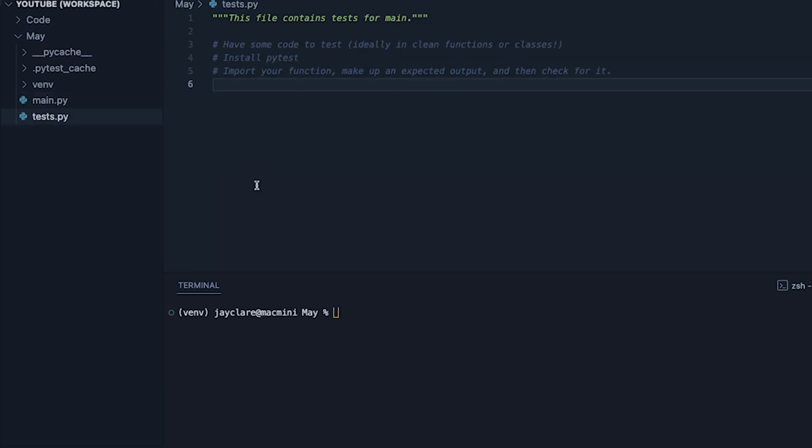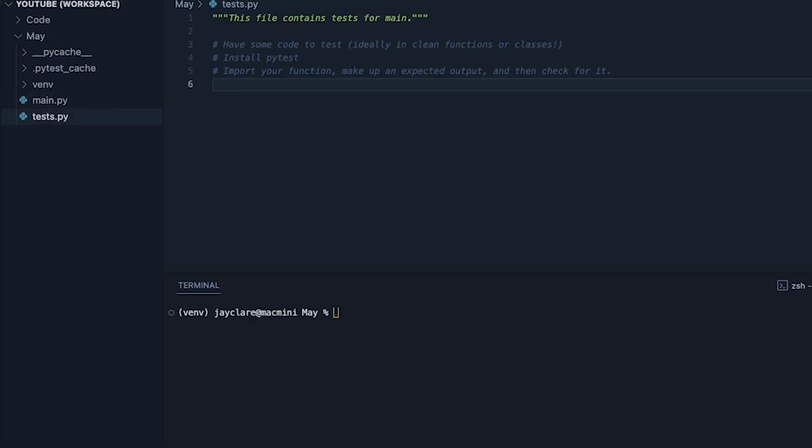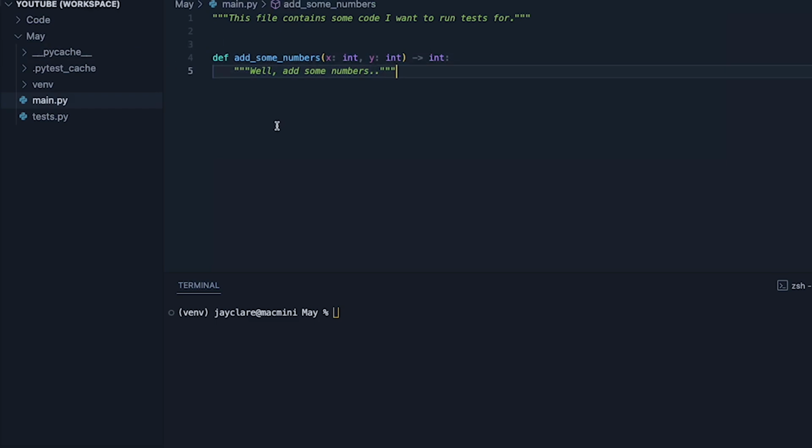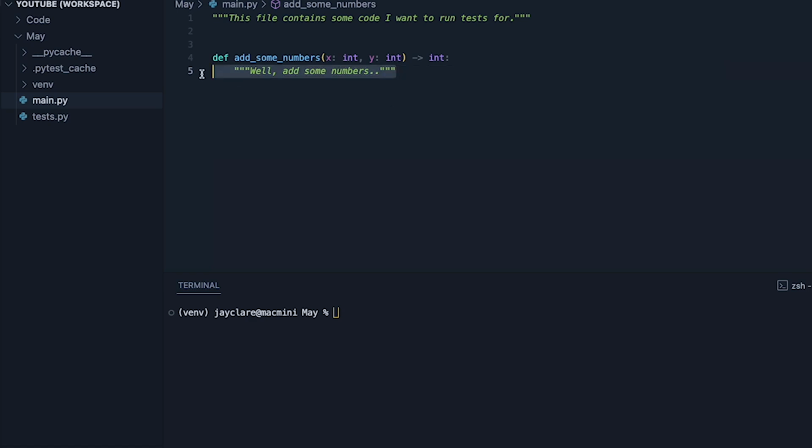Now, depending on what environment you're in, you might have all your code in a separate folder where it's going to be a slightly different setup. But just for the absolute basics, we're just going to do it as code in here, test in here, both in the same directory. Now, the basic gist of our test is simply going to be as follows. We're going to have a load of functions or a load of code in some file. What we're going to do is import them into our tests and then write some expected outputs for those functions and basically say, go and call my functions. If the output isn't this, the test has failed.